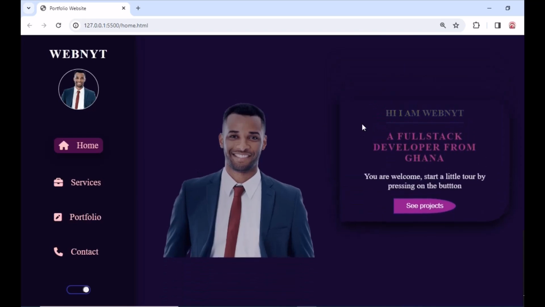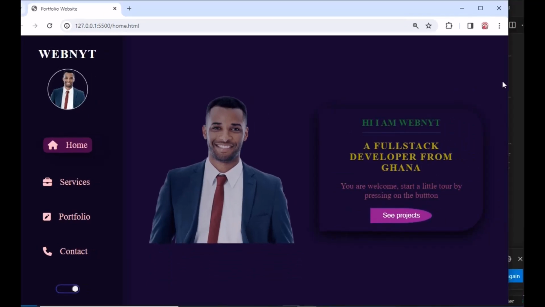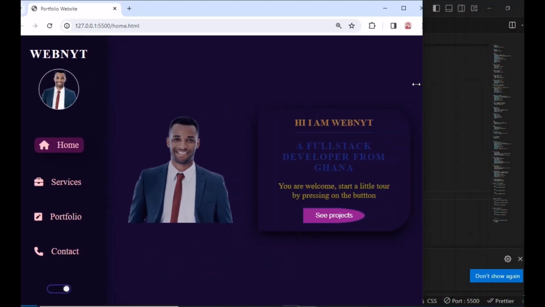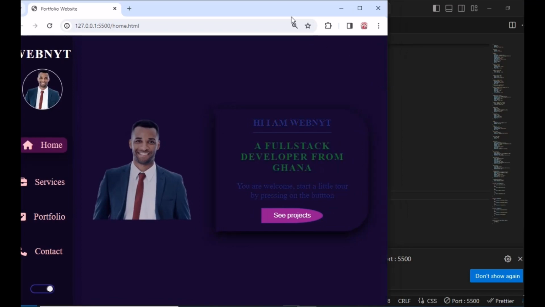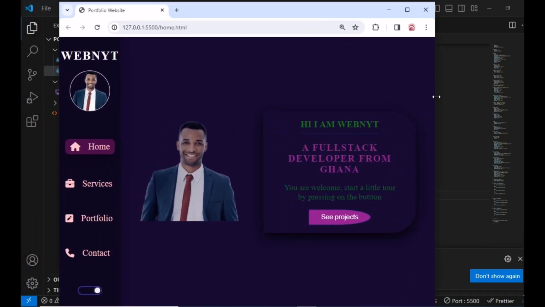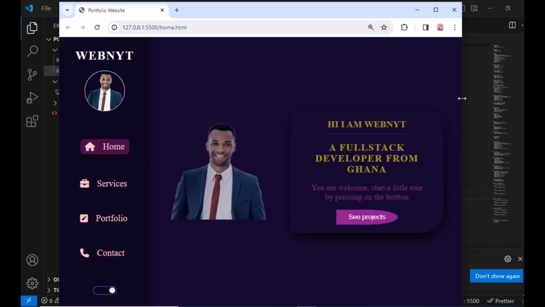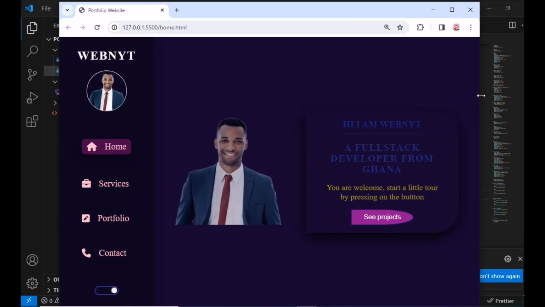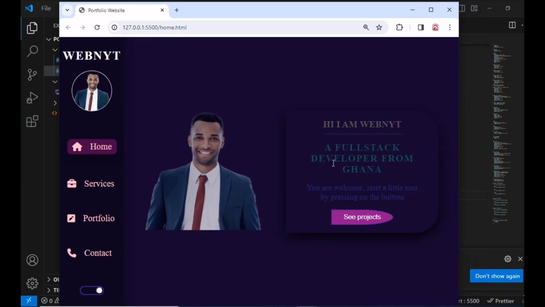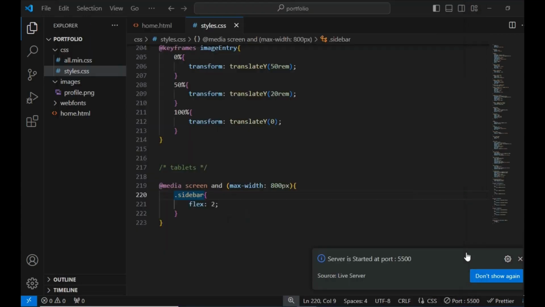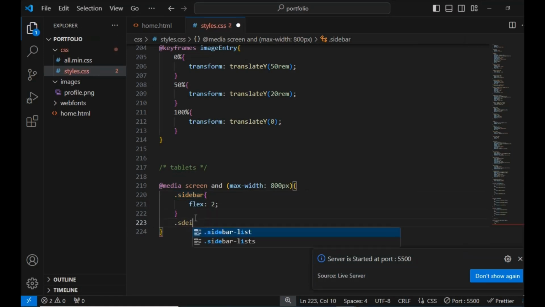Now you can see that when we decrease the width a little bit, the width of the sidebar decreases. There's no more padding because we have decreased the flex to 2. Look at it again. Okay, so you see that. Let's go on and continue styling it.